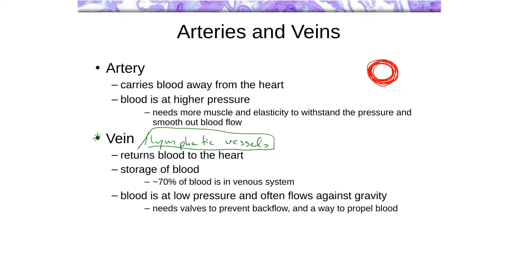Whereas a vein will tend to look a lot more collapsed. It has a larger lumen. Arteries and veins tend to run together, so they tend to be found in groups. The vein itself will have a much larger lumen and will have a much thinner wall. There is going to be a bit of eosinophilic staining around the outside of the vein, but it won't be nearly as thick as it is around the artery. There is a lot less muscle there.